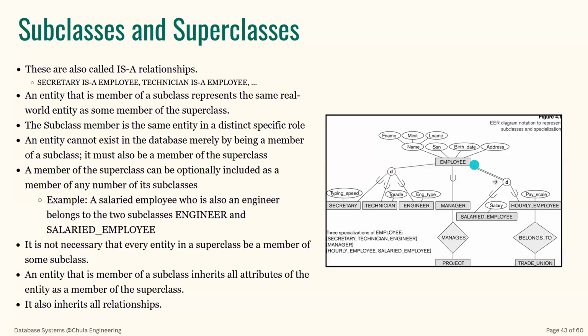I can just remove this double line, right? So it becomes a single line. So it means that one may be our hourly employee, salary employee, or not, right? Like no salary at all, if that is possible. But if your company said you only have two options, you are only paid by hourly or you are paid by salary, then you model such that it belongs to that side.